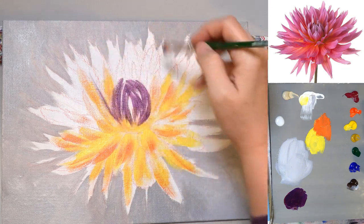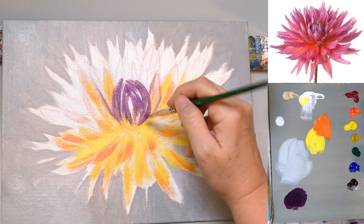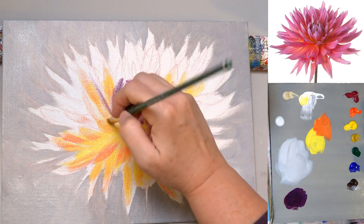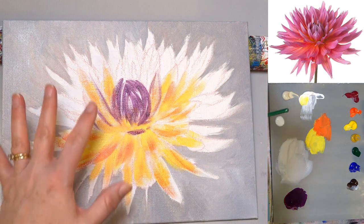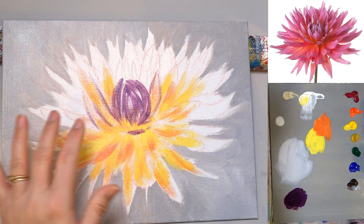And there's a little bit of it in between some of these, so we can kind of like that. Okay, keeping it fairly subtle. Don't want to do too much too soon. We're just kind of laying the background colors.